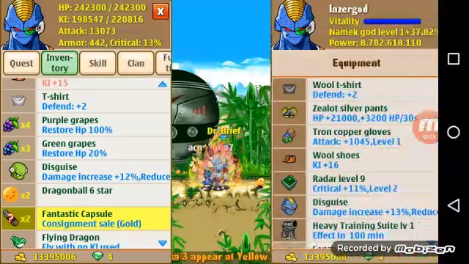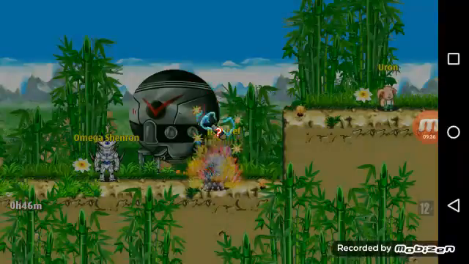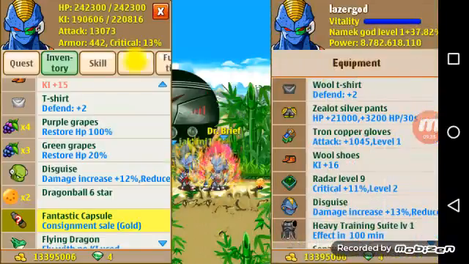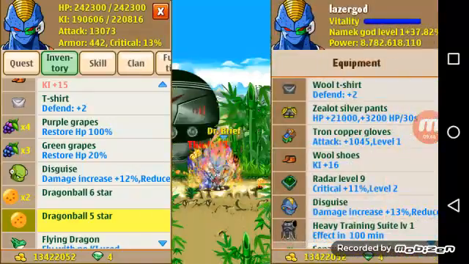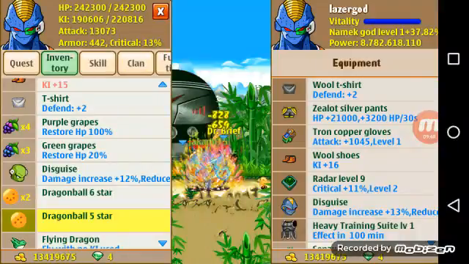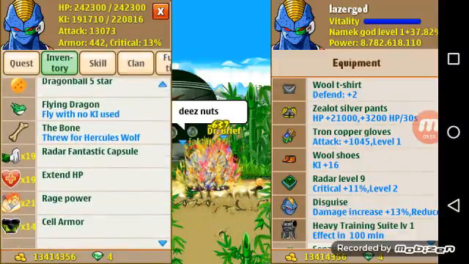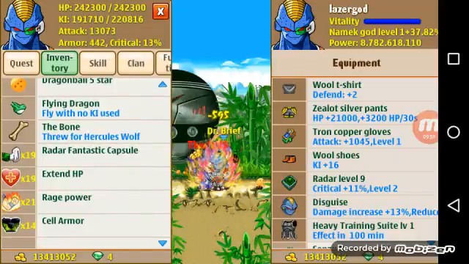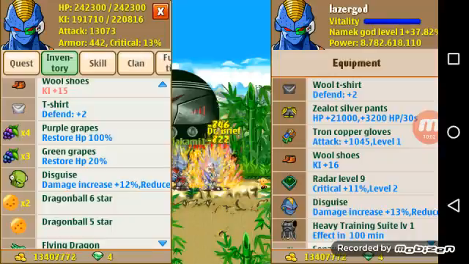Some more gold. Okay. Wait. Oh, I thought I had 100 million for a second. I was about to say, that's a fantastic capsule. All right. Another rage. That's what's up. And the last one. Okay, gold. Alright, that's the end of the thing. I got me a total of 19 HP, 21 buffs of rage, and 14 cell armors. Once I get this to 99, I'm going to show you guys the best way to make some money.